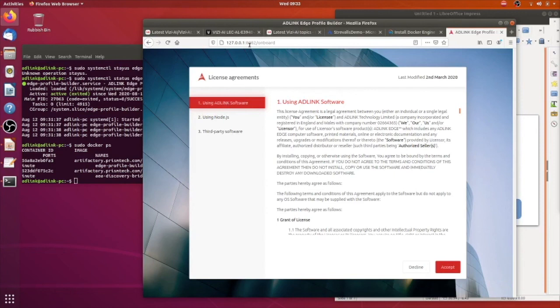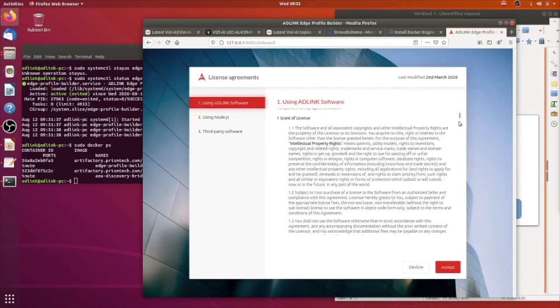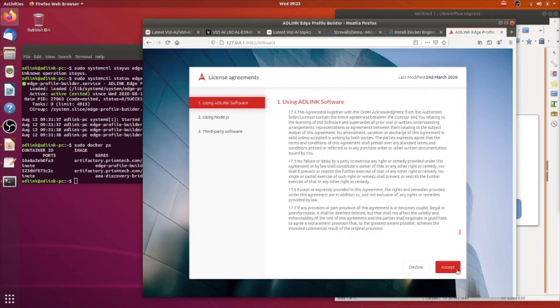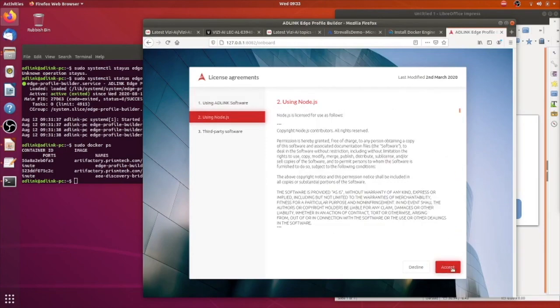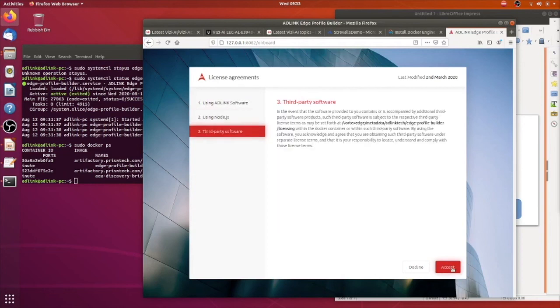So we can go to the web page. So as localhost, you can do it on your local IP address as well, port 8082. And then you need to go through the software agreement, the Node.js license, and any third-party software.